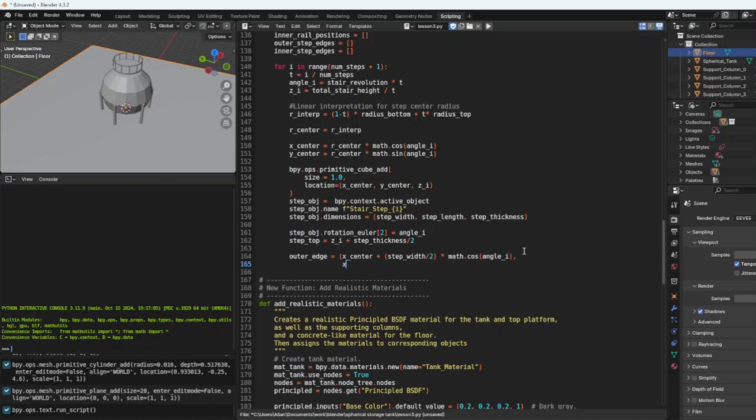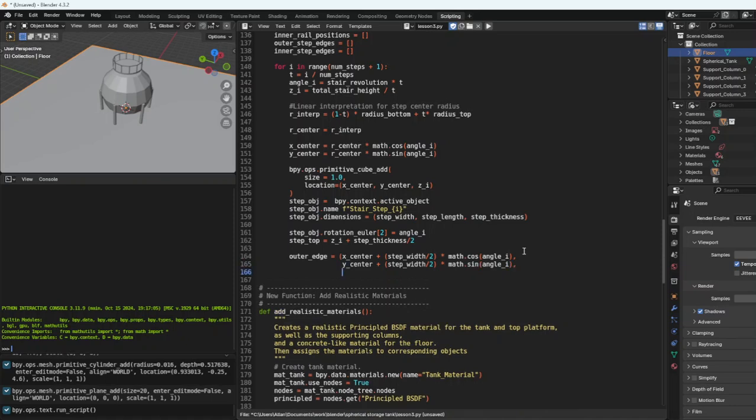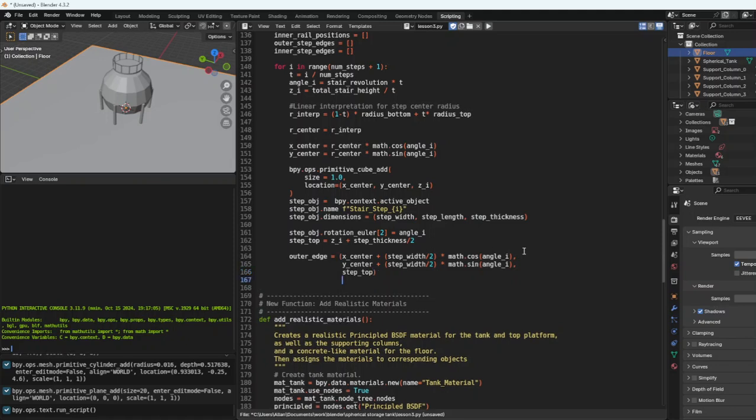So now y center plus half of the step width times math.sin(angle i). So we just get the x and y, and the z won't really change. It's just up top what we defined earlier.